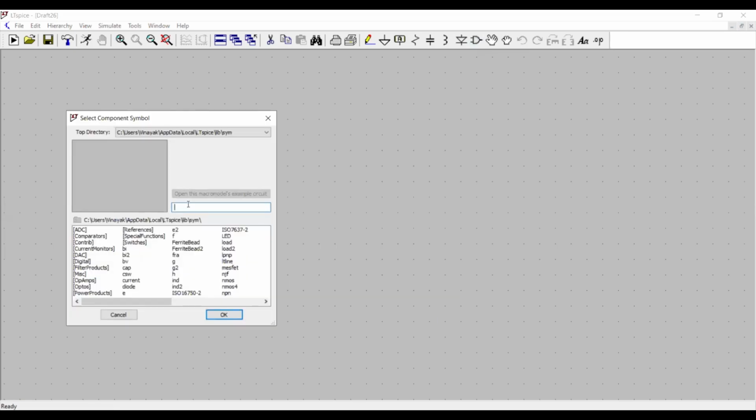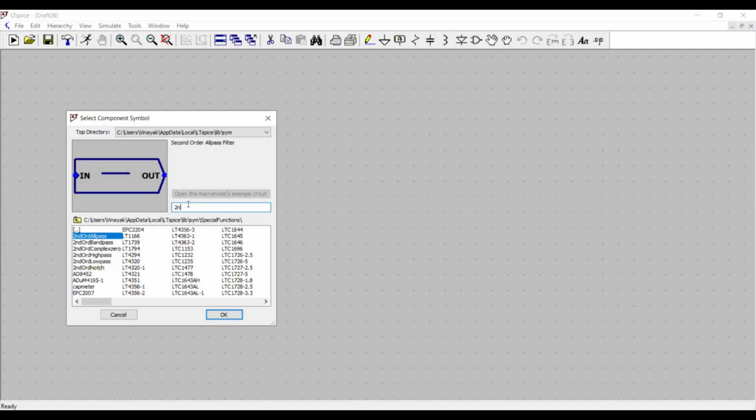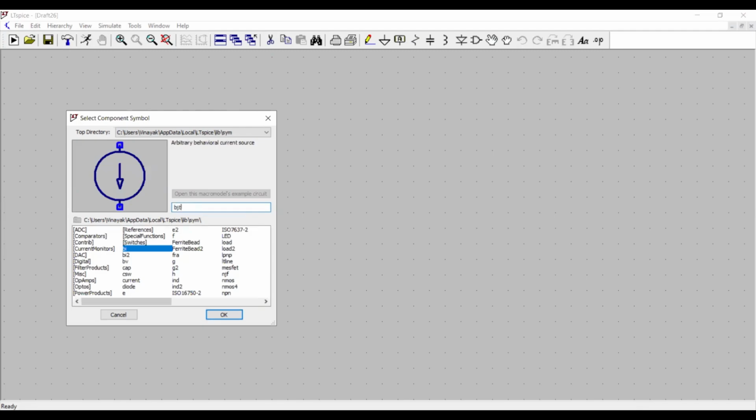So for example, let's say I want to find a transistor 2N2222A. This is the transistor I have. Or instead, if that is not found, then what I do is type BJT here, or maybe let's say NPN.